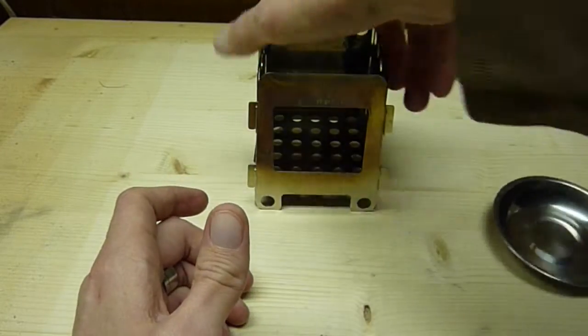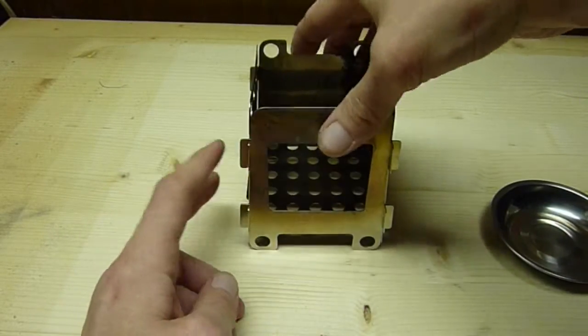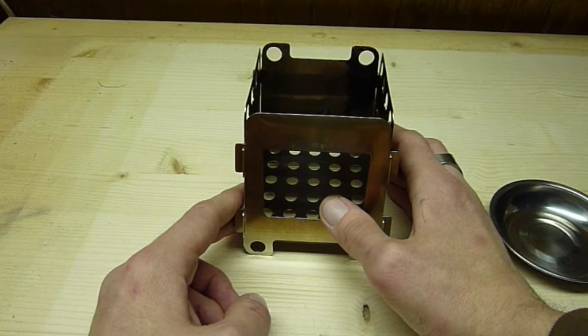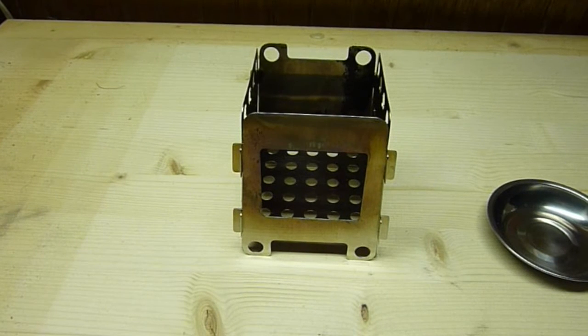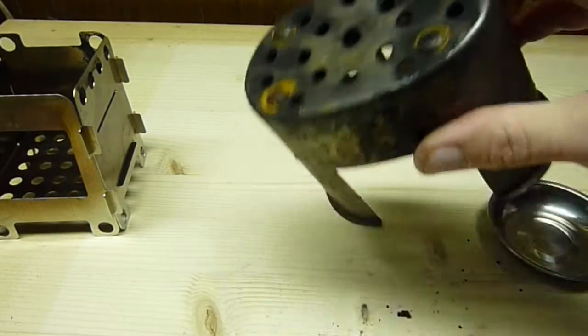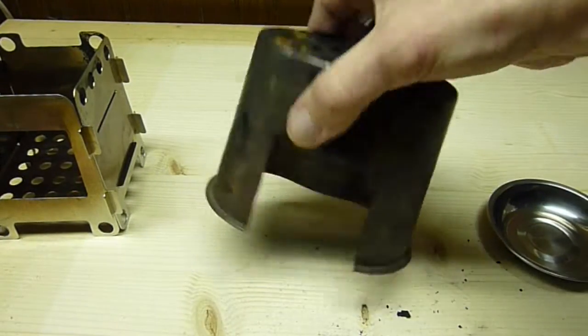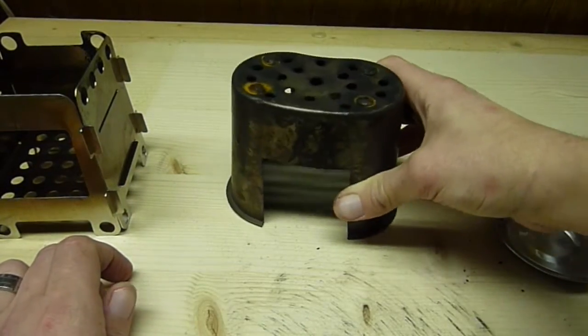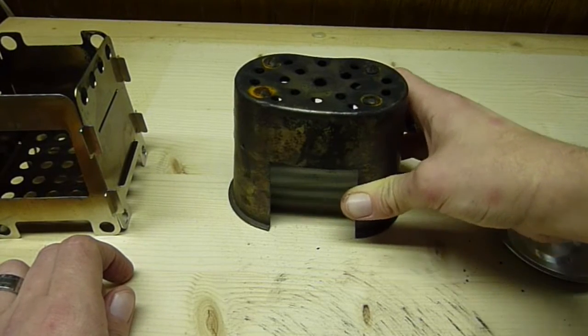So I've tried this with wood. It works. It's about as good as, say, one of those canteen stoves. I don't have one handy, but I do have a homemade one. This is just one that I drilled holes in an old canteen cup and put some Chicago screws in. This is a lot thicker steel, it's a lot more solid, but the way these things are used is you generally just set these in your coals and cook on them.